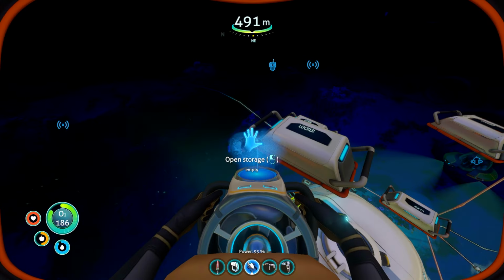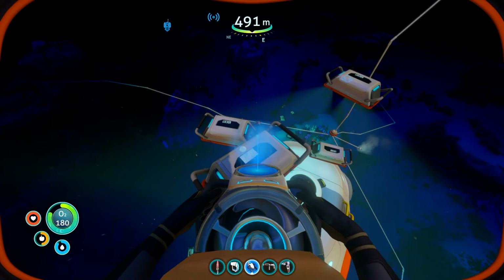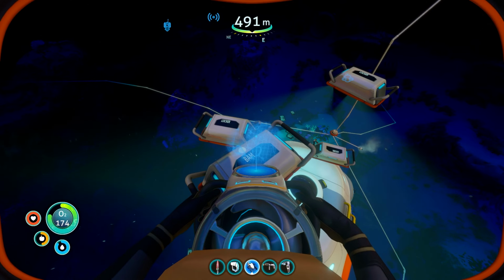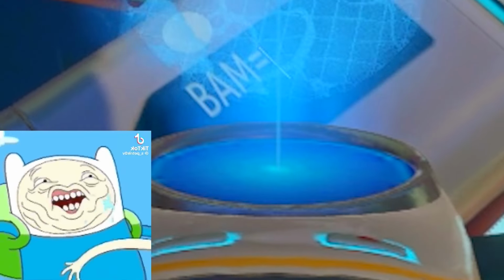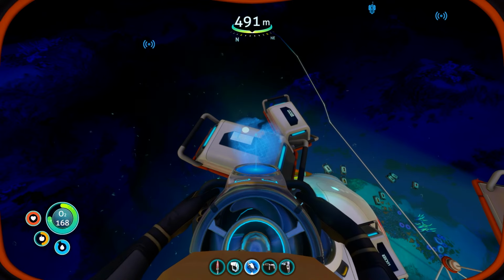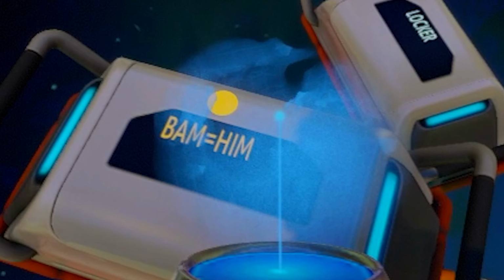What is that? The homie. Let me see. The homie. All right. The homie. Bam equals him. Okay, so I'm just going to do bam equals him. There you go. Hopefully that works. Let's give him a color. I'm going to keep it 100 with you, my Sam.